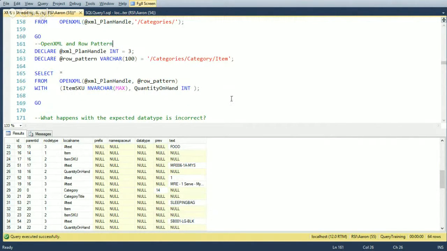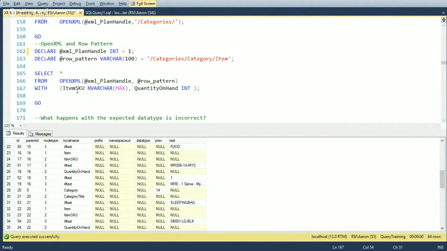Okay, so we get on to row patterns, and here I defined it. Instead of just category and an item, I put that inside of a text string, so I can pass both of those into the OpenXML query.